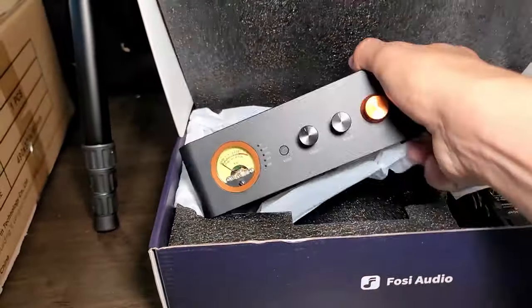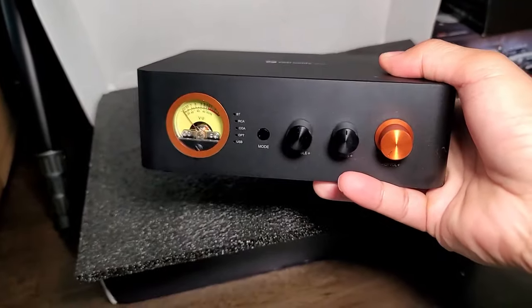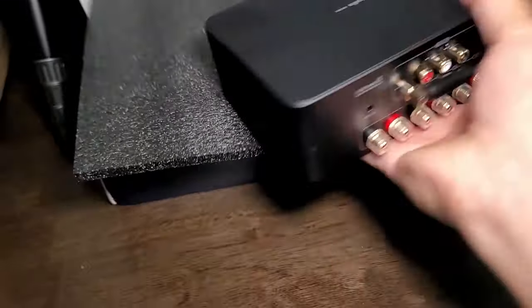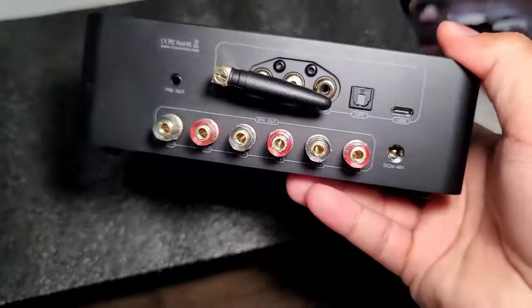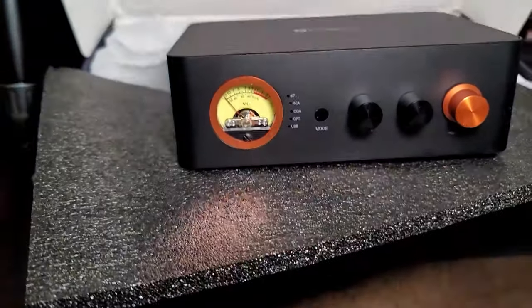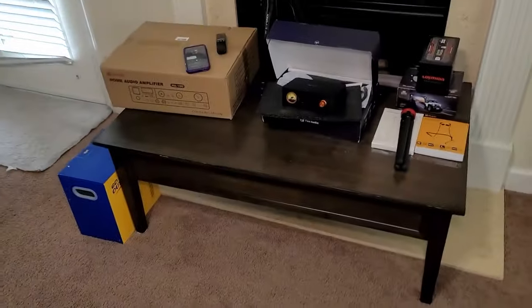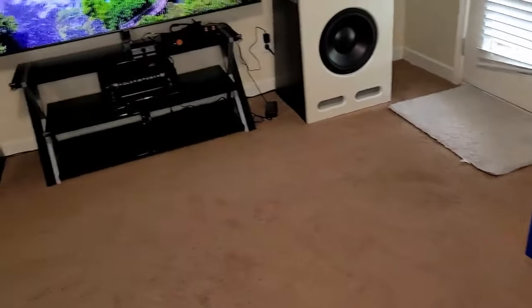Look at the build quality. I like all the Fosi units. A lot of stuff here, RCA inputs, optical, all right. This is an all-in-one unit. I love the view, the mirror. So it's gonna be a lot interesting. It's a bunch of items I have to review also.